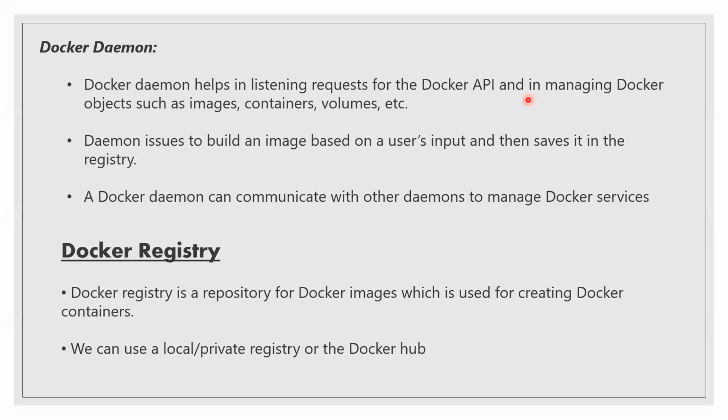So what is Docker registry? I told you that Docker registry is something like GitHub. It's nothing but a public repository where you have all the common images like Ubuntu, or even a small Hello World program. All these are stored in a public repository called Docker registry. We have many public repositories like that, and you can always have a local or private registry, or one in the Docker Hub.